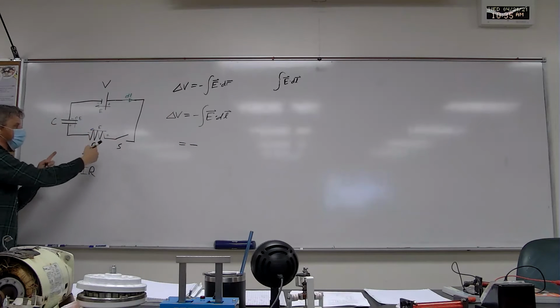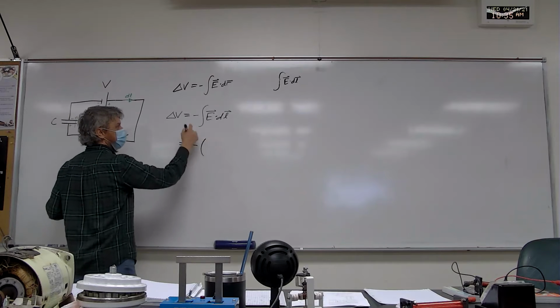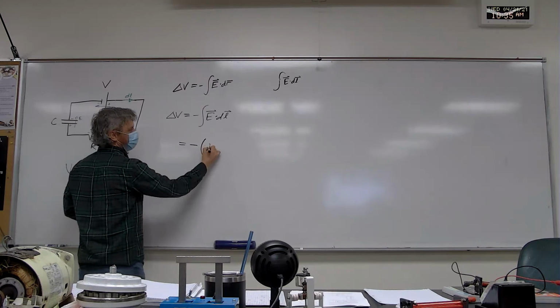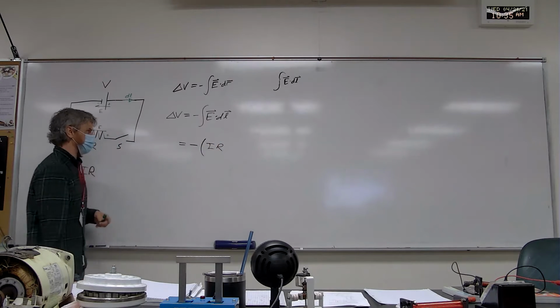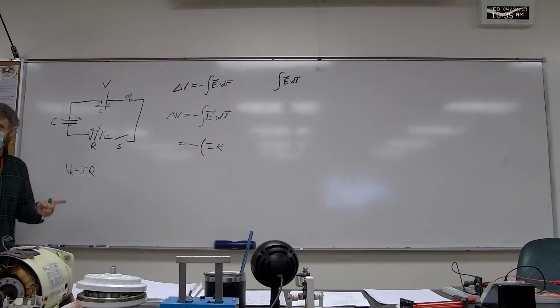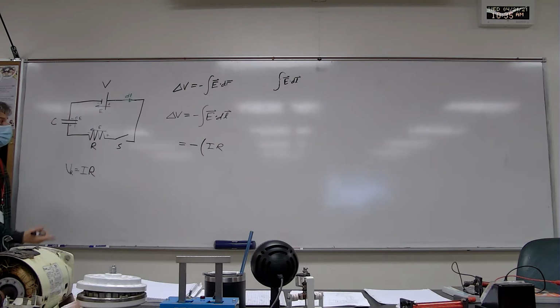So IR is actually going to be positive, right? But notice I have the negative here in front from our general equation for potential difference. So I'm just going to put IR, that's the first thing I came to, the resistor, positive to negative. If I integrate in that direction, E dot dl is going to be positive. Then I get to the capacitor.